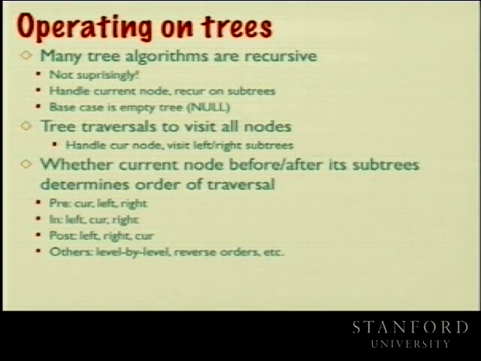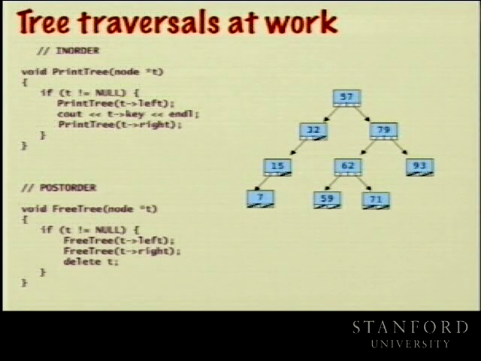I'm going to look at a couple of the simple traversals here, and I'll point out why that mattered. If we look at in order, what's considered an in order traversal is for you to operate on your left subtree recursively, handle the current node right here, and then operate on your right subtree recursively. The base case, which is kind of hidden in here, is if t is null, if we get to an empty subtree, we don't do anything. So only in the non-empty case are we actually processing and making recursive calls.